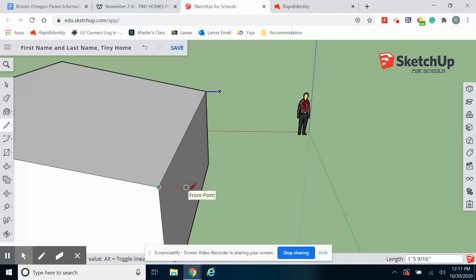If we're lucky, that green line came up, so we're going to end at that point, and it fills in your roof. We're going to do this little corner first. So we come out 1.5. Perfect. It's green. We're going to click to end it. Let's click from one end to the other for the diagonal. And when you come out, the red and the green line up. So we're going to go ahead and click that point right there.